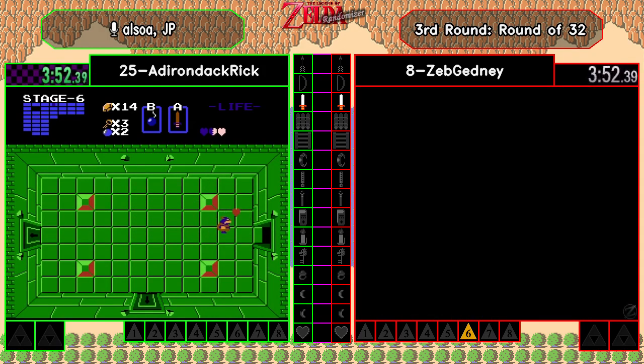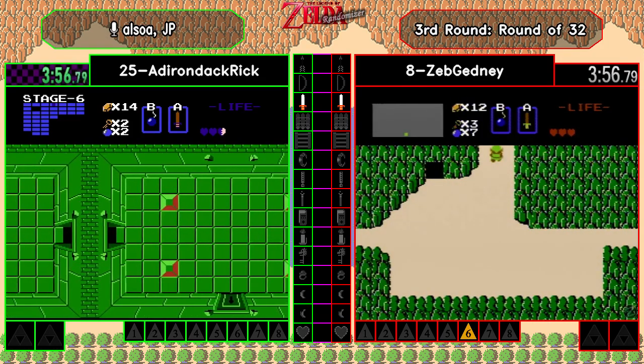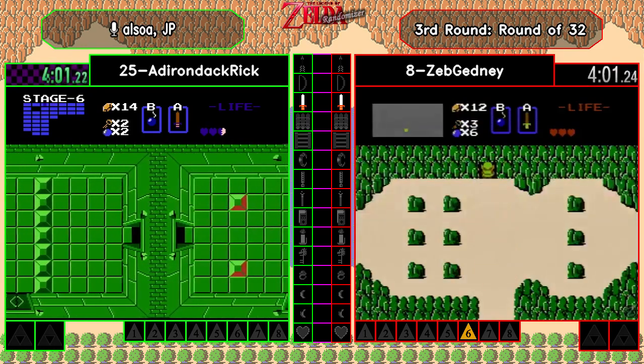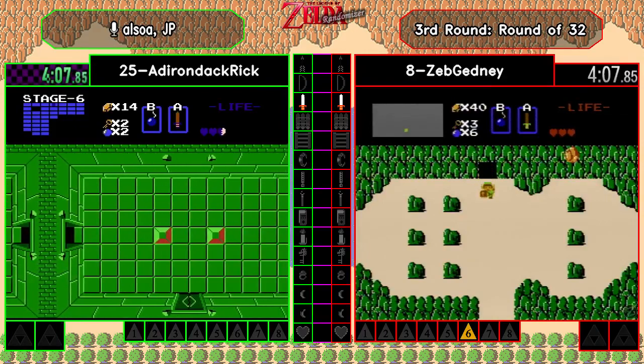Zeb is going to leave level 6. I like this play to leave level 6 here. It's a large enough dungeon that you can justify saying, alright, enough is enough. Let's go see what else I have out there. I have literally 7 other dungeons. Rick is sticking in here, though.